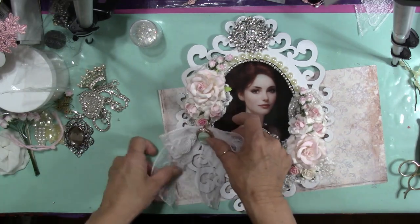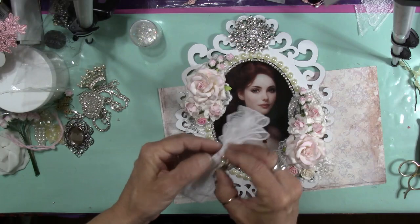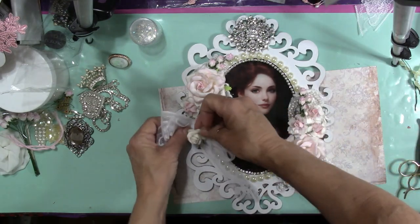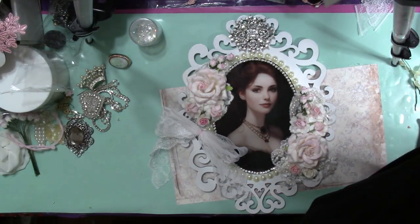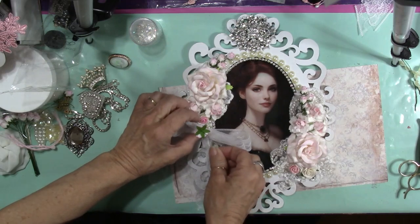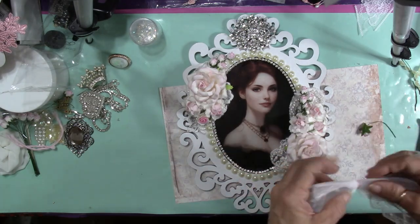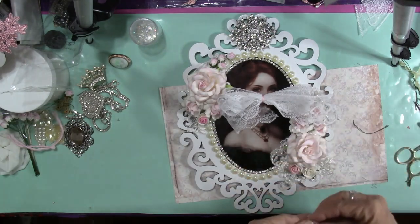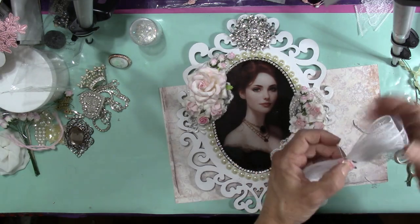Or maybe on this side. That's too bulky, you guys. I can't do that. Too bulky. Maybe I just need to put a flower in the center of this and do it like that. I have these little small pink roses. That might be better, a little more subtle. And actually that would go good there. So I think that's what we're going to do. I'm going to cut off this stem and glue this on here. Just like that.